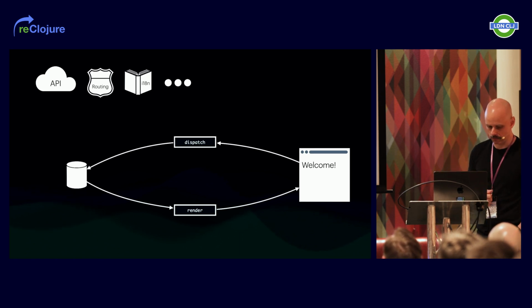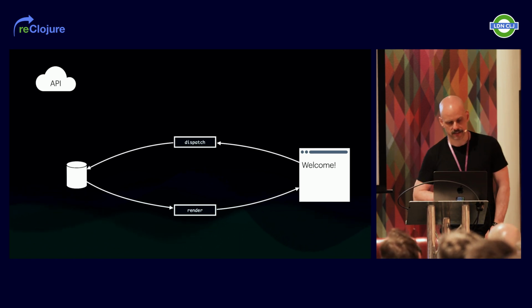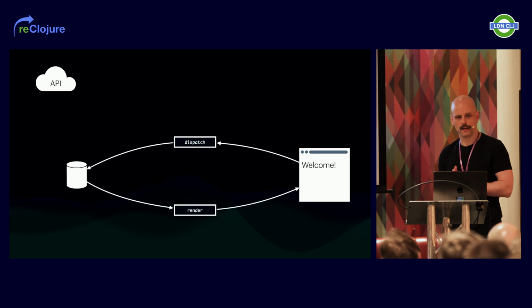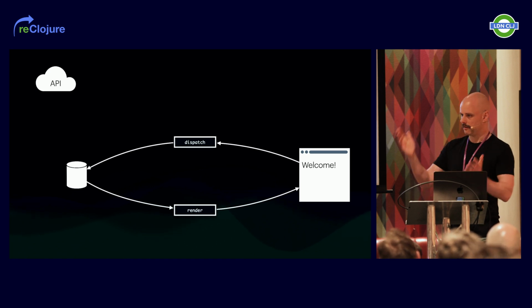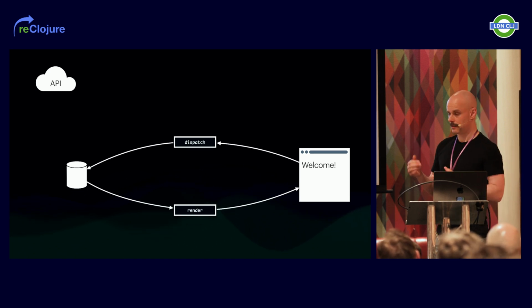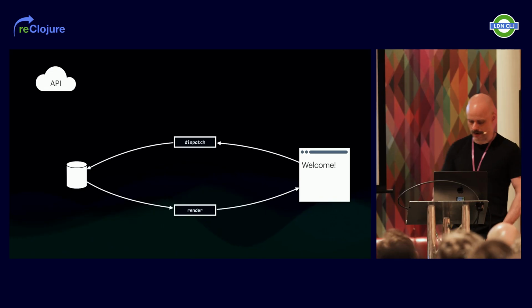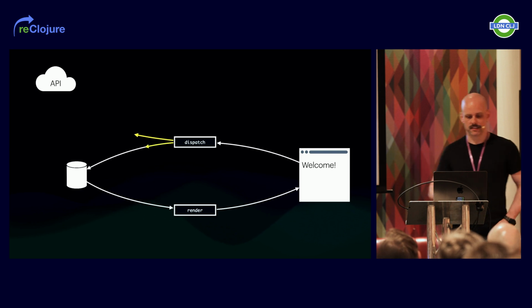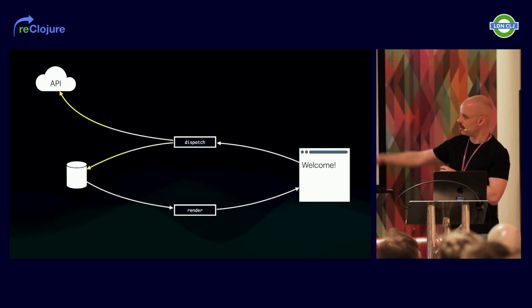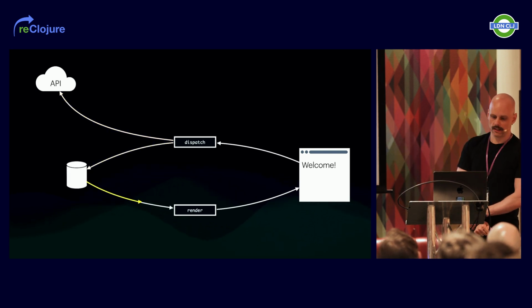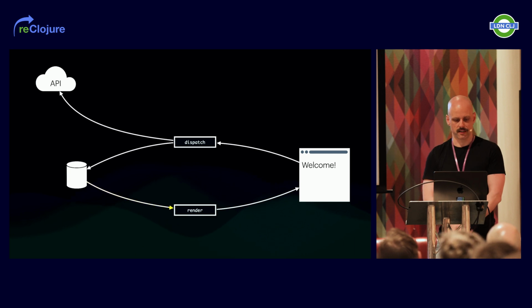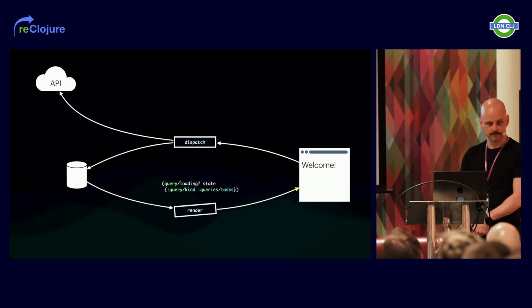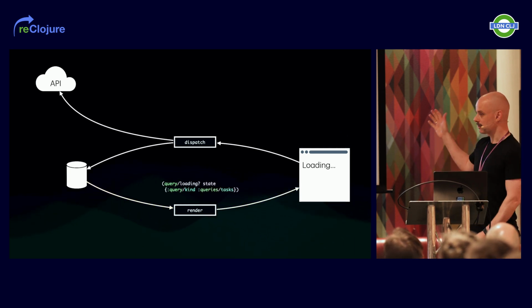So I'm just going to demonstrate with one, and we'll use the API as an example. So let's say I want to issue a query to the server to load some data from the backend API. That call is going to be initiated from the dispatch. But it is simultaneously going to update the store such that the render function can ask questions like, are we loading? If we're loading, we can update the screen accordingly.